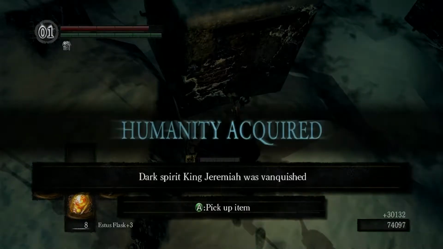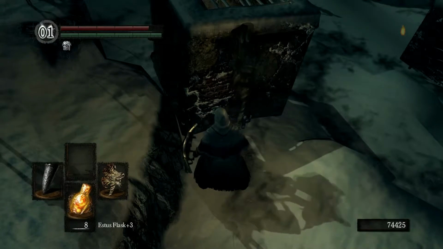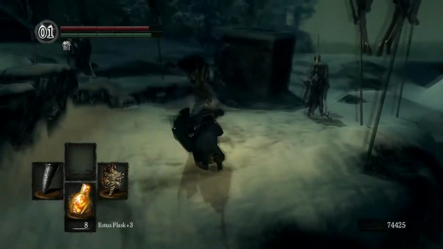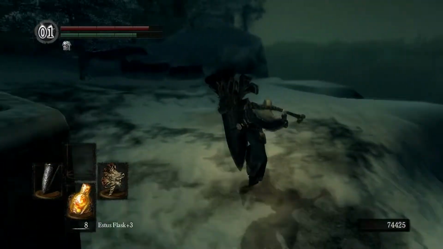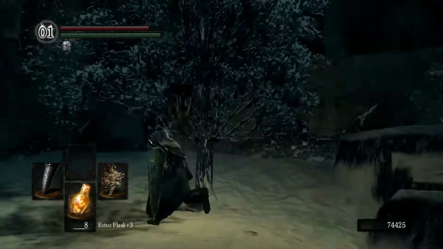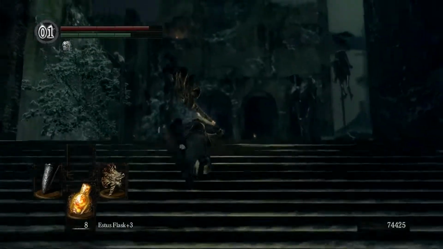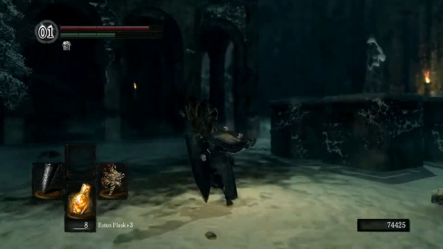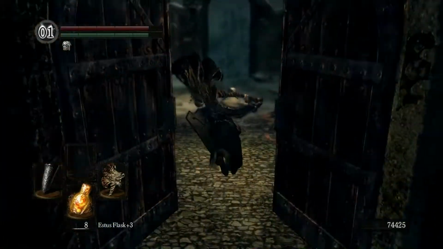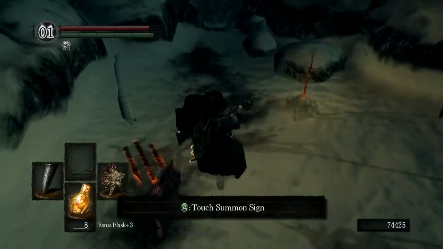30,000 souls, plus a humanity, plus his notched whip. That's a pretty good haul. Man, we have a ton of souls. And no other items over here. Okie dokie, so that is pretty much all of the exploration above ground. We have the little catacomb area to go into next. Oh, hey, look, there's a person.